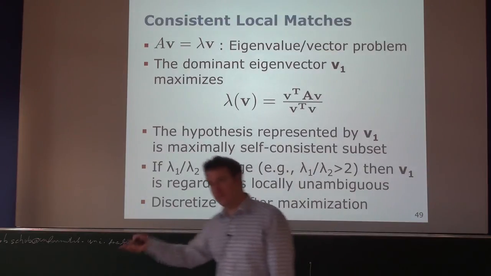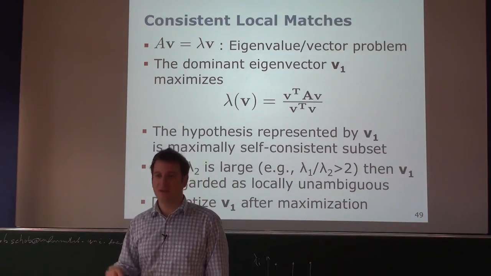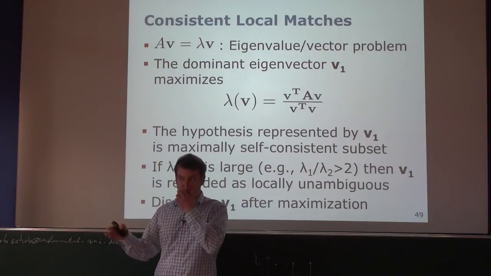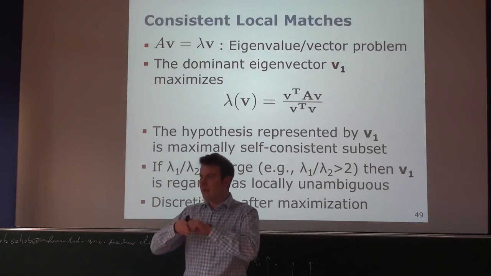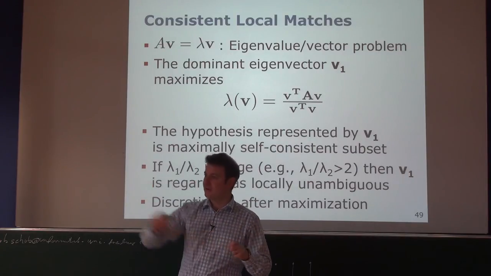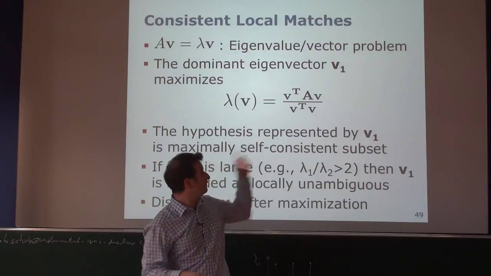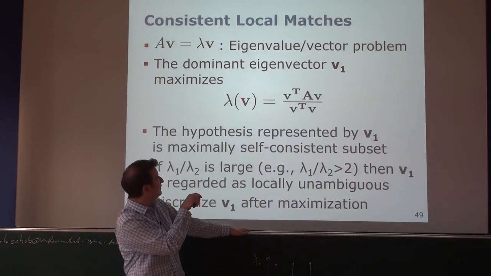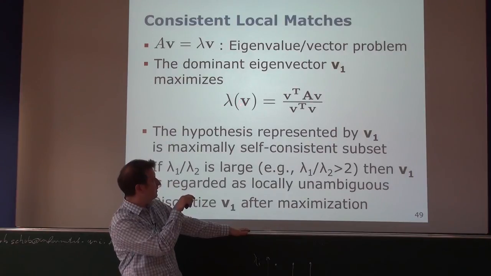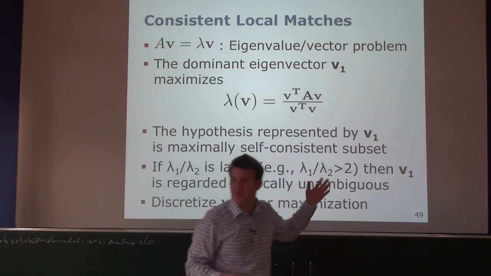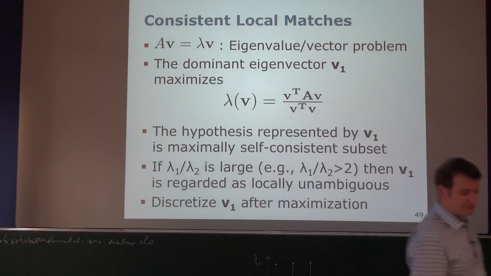Because if I compute the eigenvalue problem, the eigenvectors are normalized. And I don't need it normalized. I really want to do the discretization. So what I do is I say, okay, I just know my solution lies somewhere along one vector. I just have a 1D search problem in order to find the solution for this one. Because I know what V is. It's just V times a constant C, and I just need to determine this constant so that this expression is maximized. But V is already given, so that can be easily done.